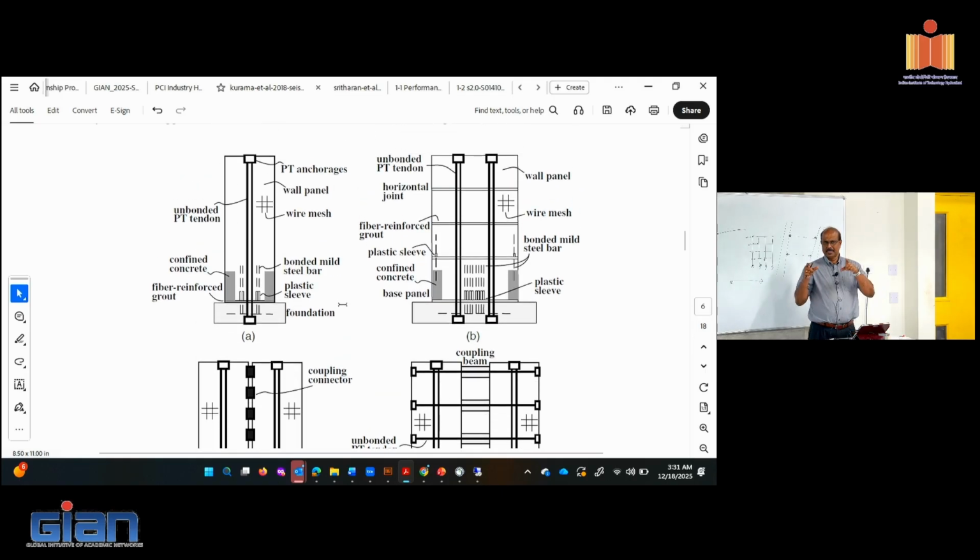So the same concept has now been moved to wall structures as well, right? You could apply the same concept where the post tensioning could be applied at the center of the wall, if you like, or if it's too much post tensioning, you can split it and put it in 2 different locations. The advantage of putting the post tensioning at the center is that the displacement, or the uplift here, is going to be smaller compared to here, right? So keeping it at the center has an advantage, but if you don't, you can also spread it.